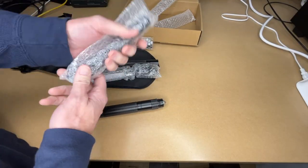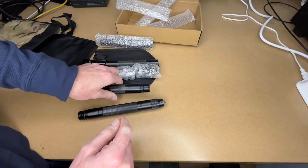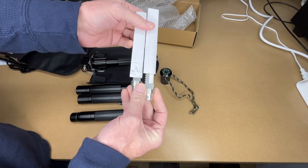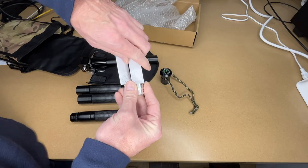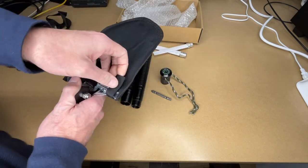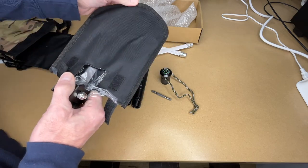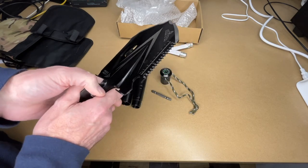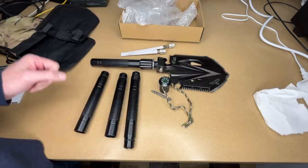I'm gonna go widescreen here. So this one has the hex. So here's the knife blade and the harpoon. I'll leave those in there for a minute. So the shovel has its own cover. Pull that off. And here we have the shovel blade. There's a little bit of oil in there from storage. I'll wipe that off. So here are all the components.